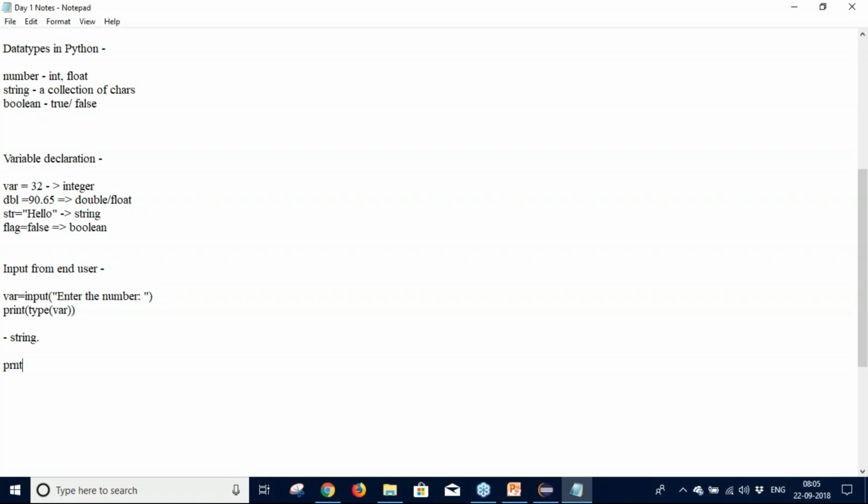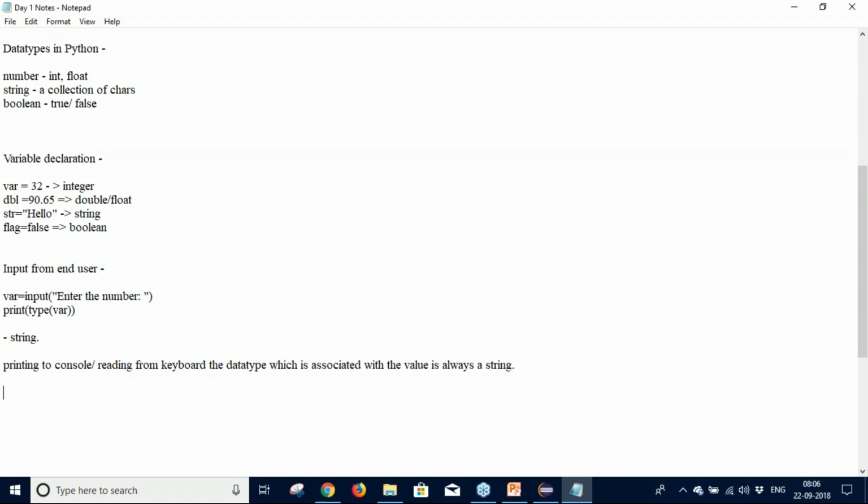The reason is that whenever we are printing to the console or reading from the keyboard, the data type associated with the value is always a string. But we have asked the user to enter a number, not a string, and the user, according to him or her, has entered a number.